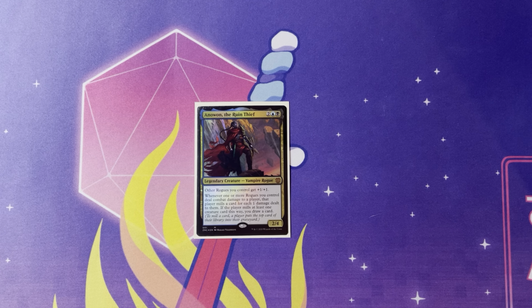And then whenever one or more rogues you control deal combat damage to a player, that player mills a card for each 1 damage dealt to them. If the player mills at least 1 creature card this way, you draw a card. So this deck's going to be very mill centered, along with unblockable rogues to make people mill more, just to try and have the rogue synergy. If we mill them for creatures, then we get to draw cards.